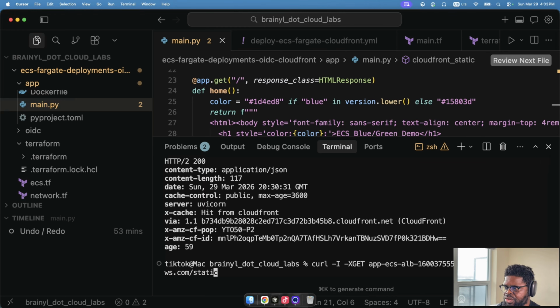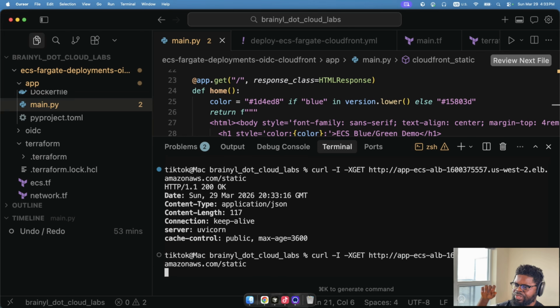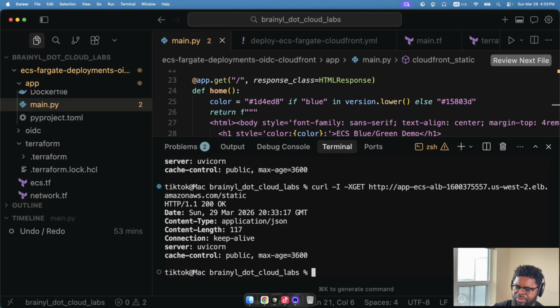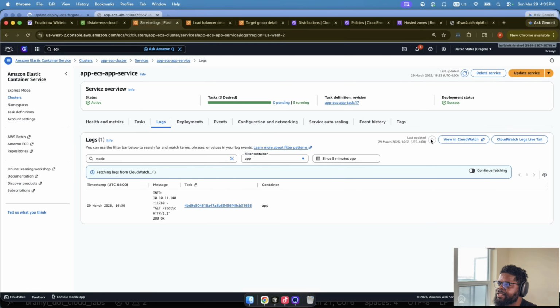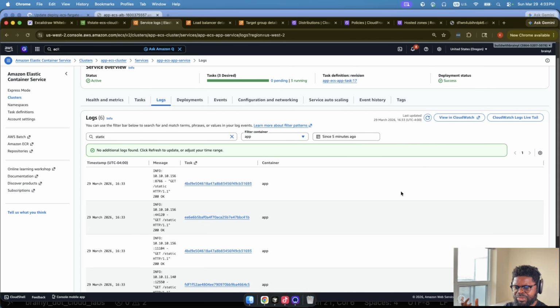You see the difference. So when somebody asks you why you are using CloudFront, this is one of the benefits. There are many more benefits, but this is one of the major ones, right? It's still working, right? It's static. Let's do it a couple of times. This is directly through the load balancer. But one thing you should notice is that if I refresh this, sorry, I think I was supposed to go to the service, right? Did you notice the difference? You see for CloudFront, there was only one, but for the load balancer, it was always reaching, right?